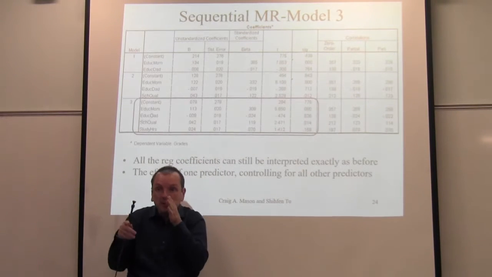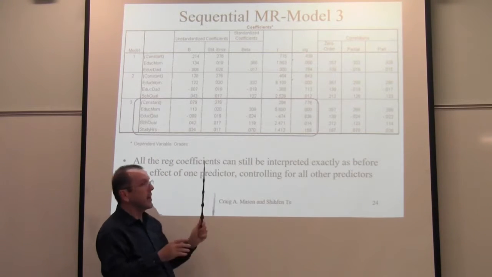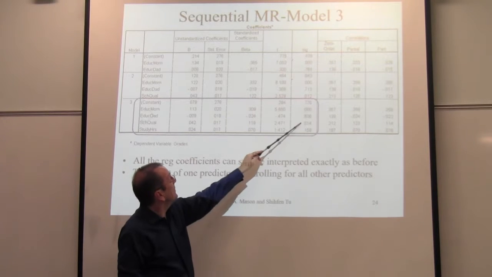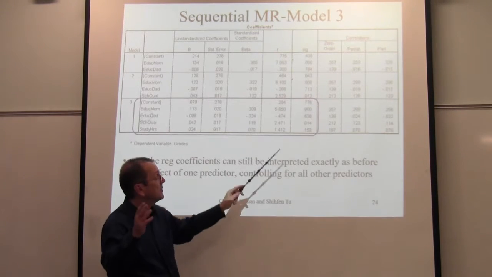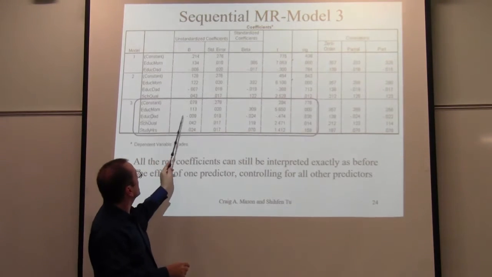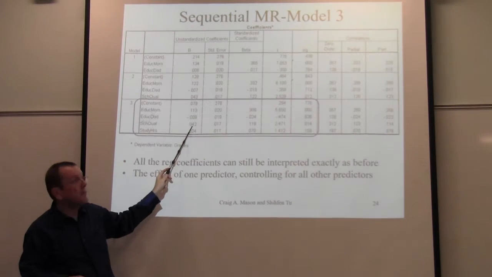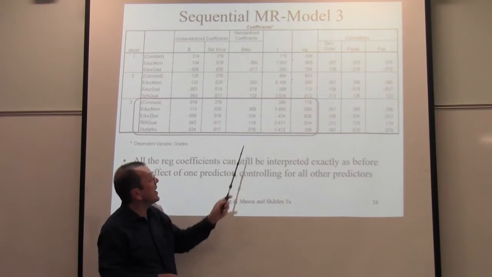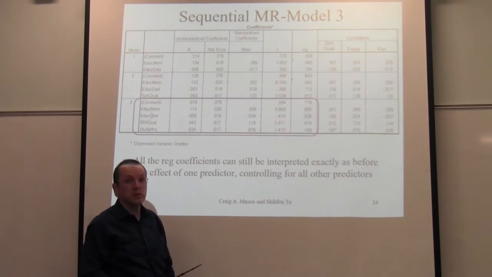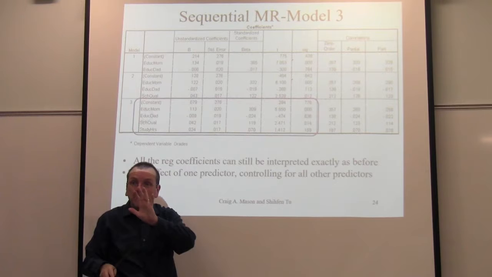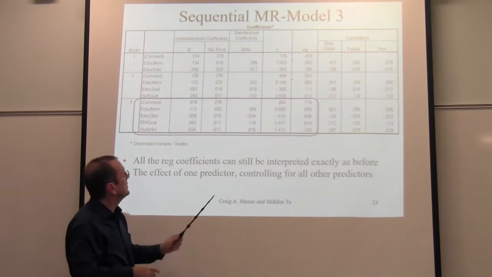So mom's has a unique effect controlling for all the other variables. Think of the little path diagrams. That's the effect that mom's education has straight to grades. The unique effect of father's education is negative 0.009. It's the regression coefficient. The t with 395 degrees of freedom is negative 0.474 for a p-value of 0.636. That's not significant. That's the unique effect of the father variable controlling for everything else.